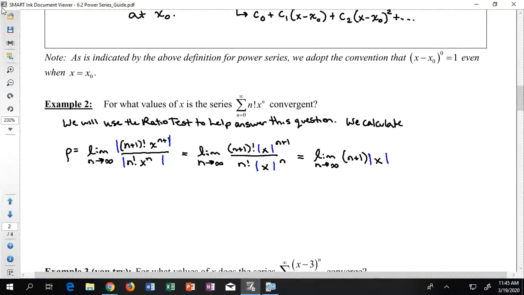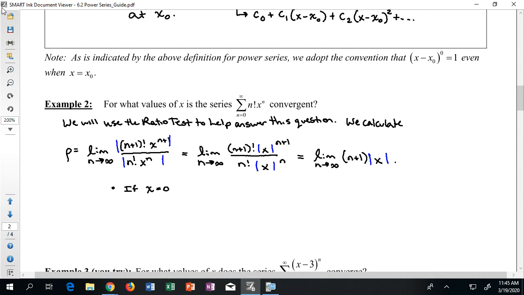So at this point, I can start to see a couple different things. If I want to evaluate this limit, I should note that the only thing in the limit at the present time that's moving is the value of n. X in there is technically just a constant. So I'm going to go ahead and break this down really quickly into two key parts.